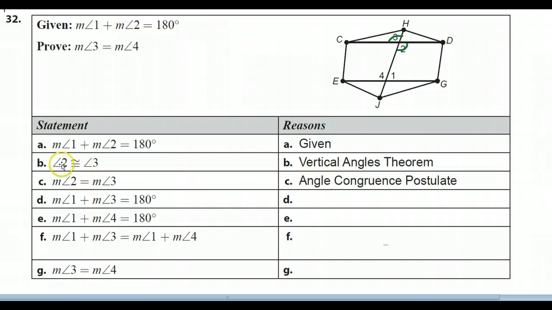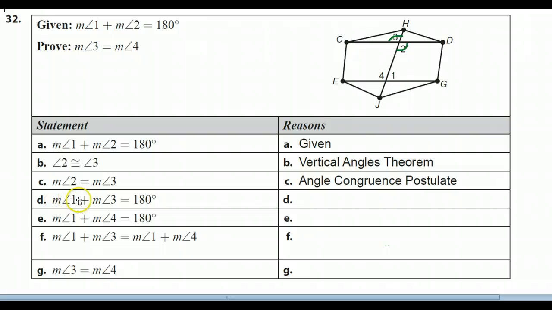Most people understand that statement B and statement C kind of mean the same thing. When we're talking about statement B and you see the congruent symbol, you're talking about the physical angles. For part C, you're talking about the actual degree measures of the angle, so like the number part of the angle. So that's the difference. And really it's a pretty minor difference, but when you do see that, and it can go either way, say statement C was up here and statement B was down here, you would also put angle congruence postulate. Okay, so let's look at statement D.